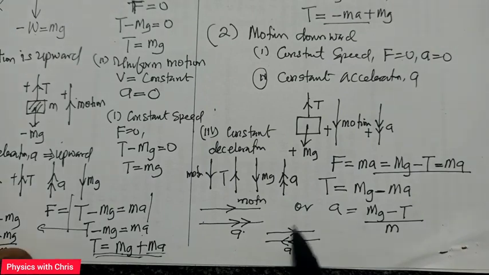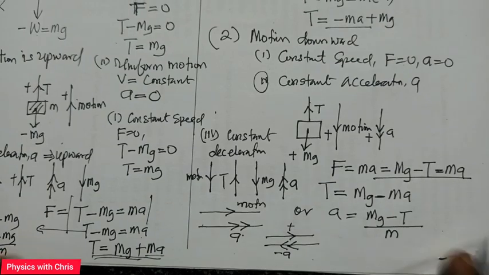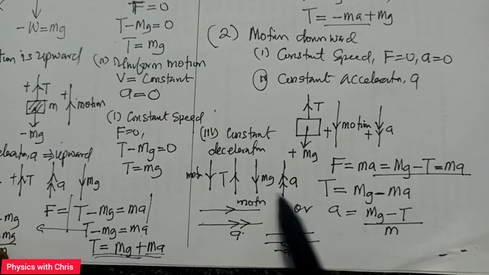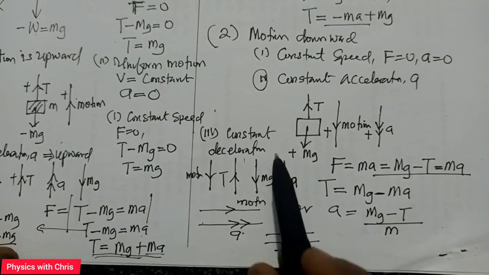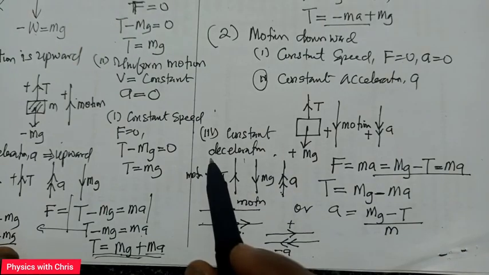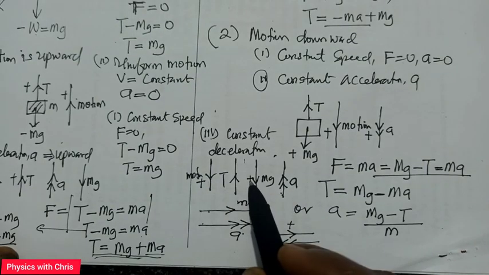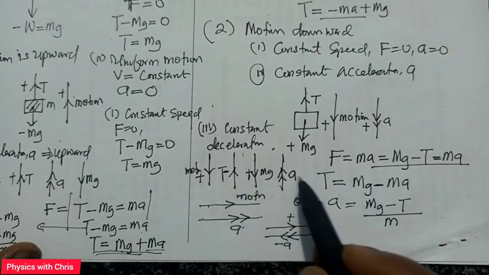Okay, so if the motion direction is given positive, the acceleration will be given negative. Here the body is moving downwards and is decelerating. The deceleration will not act in the downward direction, because if it did, the body would rather be accelerating. So for the body to decelerate, its acceleration must be opposite to the motion, which is downwards. The acceleration will be upward. So I can give this motion direction positive, weight positive, tension acting upward negative, acceleration acting upward negative.